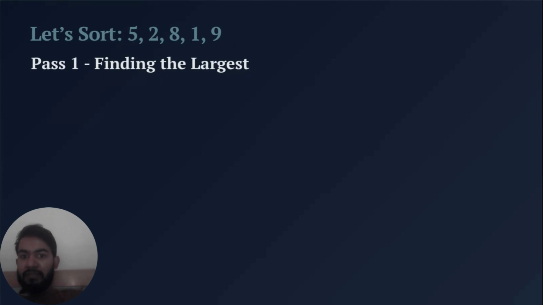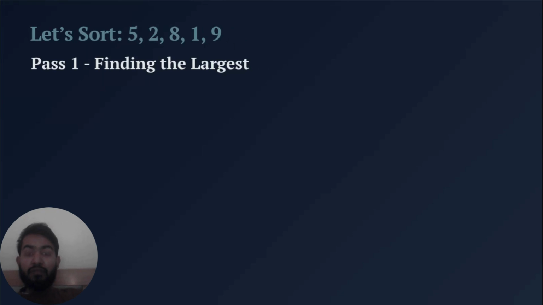So let's have an example to visualize how it works. Let's sort 5, 2, 8, 1, 9. You can see here this is an unsorted number list. On pass one, which you can call iteration one, it finds the largest.